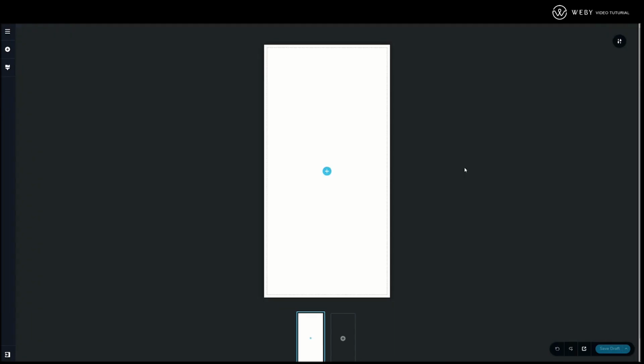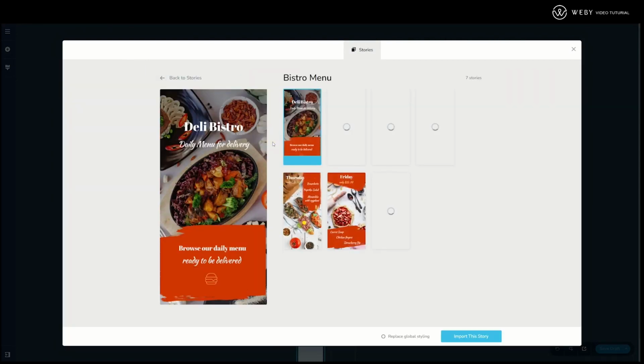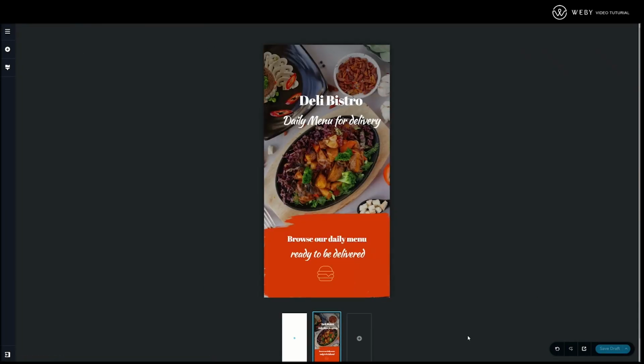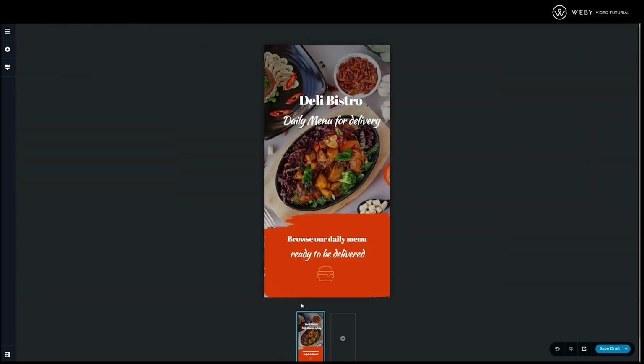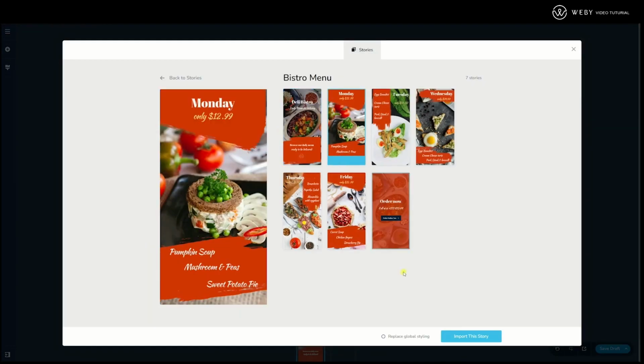Stories work like slides, and you can bring in pre-made stories. I will do that by going here to the bottom and bringing in a new slide, and this opens the Stories Block Manager. Let's select this one here. I'll select the first one and then click here on Replace Global Styling to work with this story's color. Once I've done that and I have one slide, I can go to the first slide and at the top click on Delete. Add a second slide, and I'll bring in the second slide, and this way you build it out.